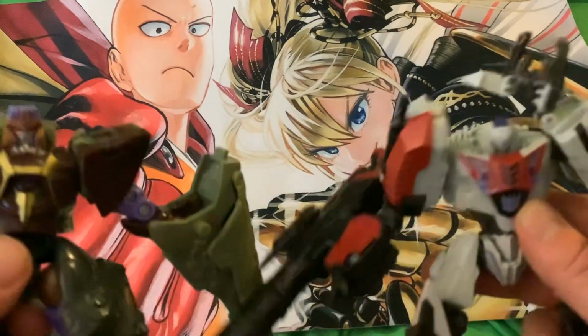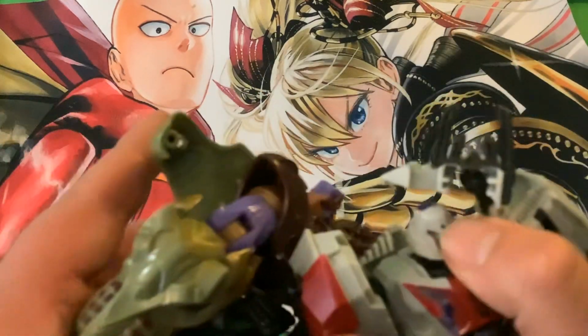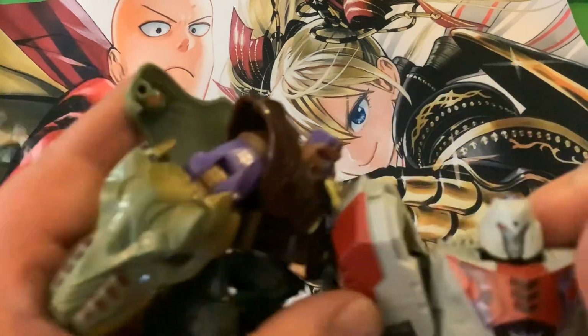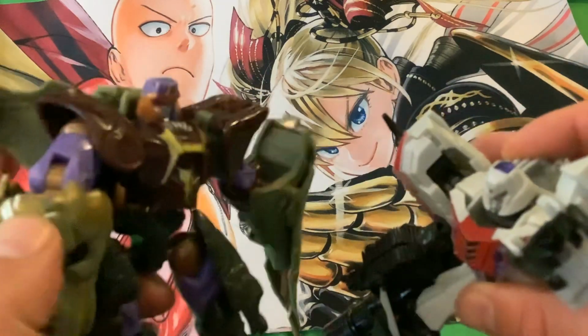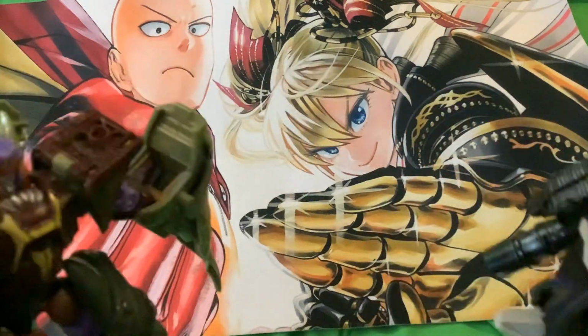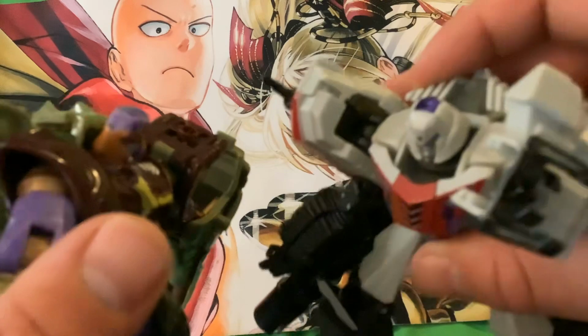Quick comparison. Here's a Megatron from the video game and all that stuff. What an imposter! Hello. Sorry, I'm still not sure about that. What an imposter he really is.